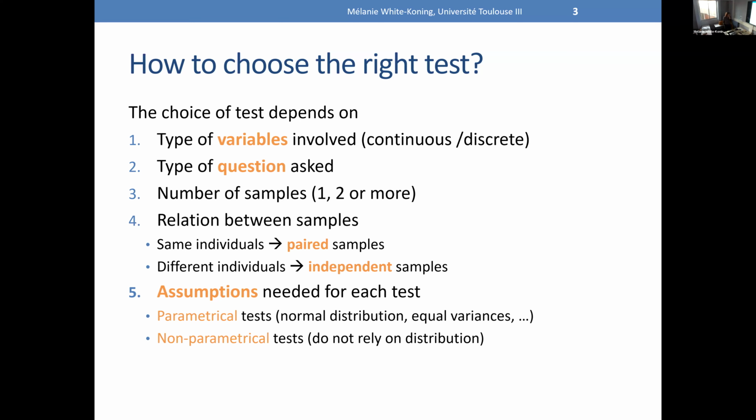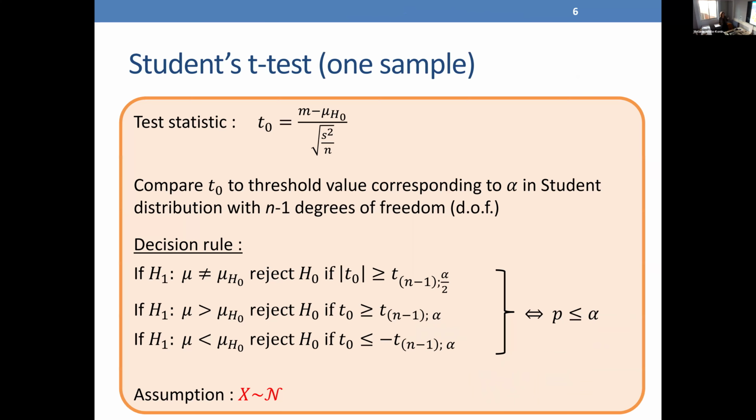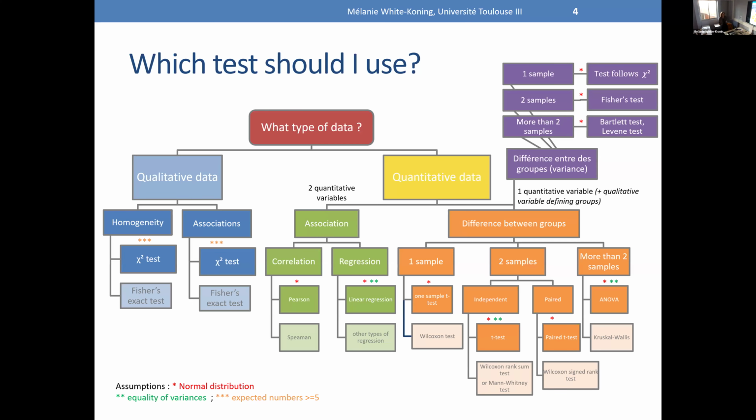So now we're going to focus on this graph, which I said is basically all the main tests that you need to know about at the end of this course. The main thing is, there are lots of different tests, and how do we decide which test to use in each situation? So we will be seeing what the different tests are used for, and we'll be trying to help you to know how to decide where you are in that tree.